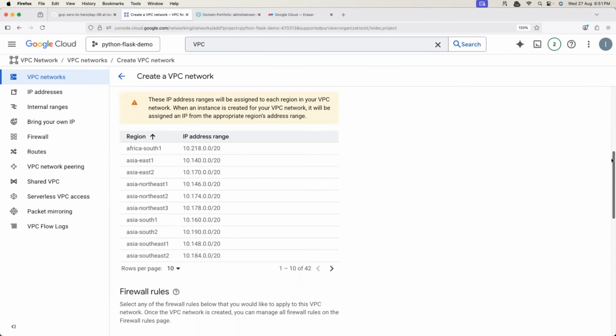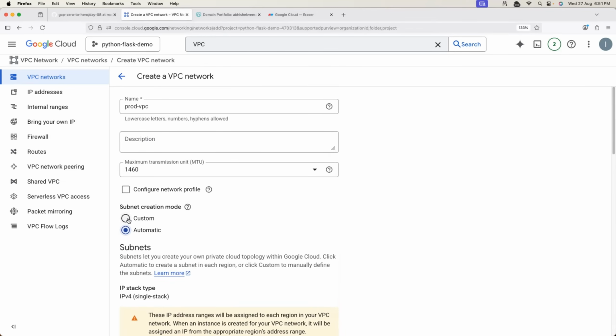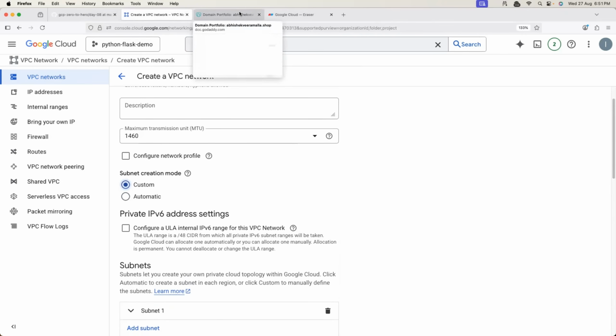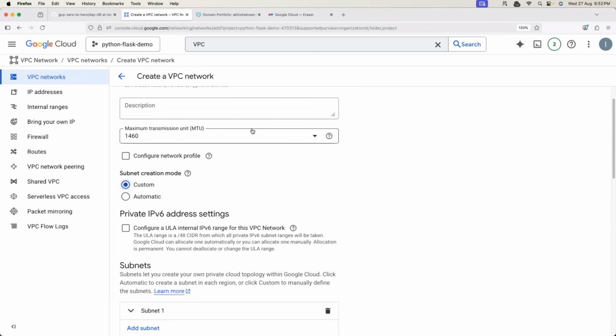But the catch here is that because VPC spans across multiple regions, these are all the subnets that would be created for you. Literally, you will have some 420 subnets that are created for you, which is definitely not needed when you're working on demo applications. So you can choose custom and create subnets as per what we learned here, right? So we'll create an app subnet and NAT subnet at the first place.